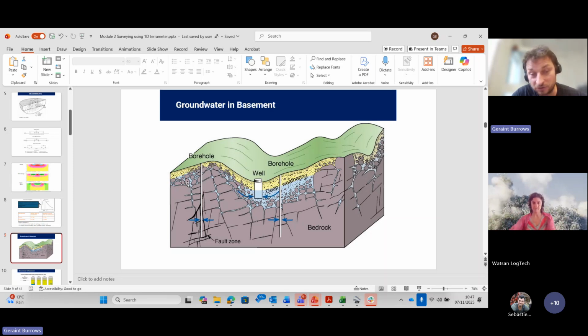It's just the same with 2D electrical resistivity tomography. Sometimes the most resistive material, i.e. the basement, is not the target, and you're looking for the most conductive. But it can be exactly the opposite. Sometimes you're looking for the most resistant material because it's got the sands in there, compared to the more conductive material, which is the clays. So you have to know the geology in order to make your interpretation.